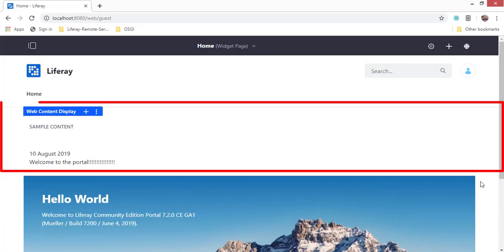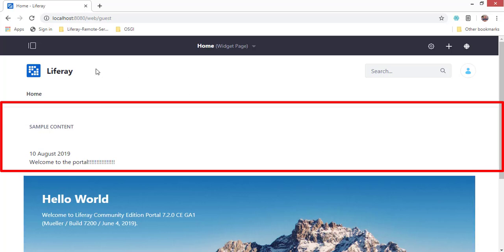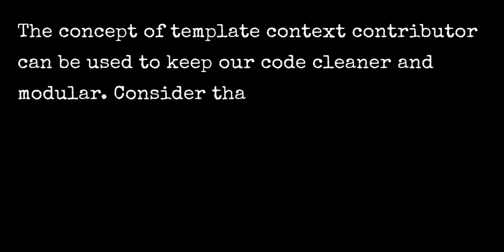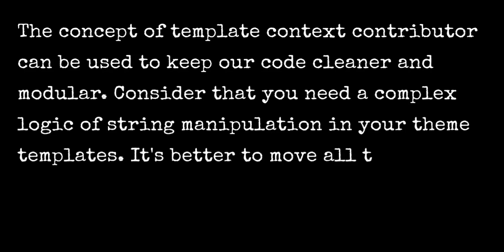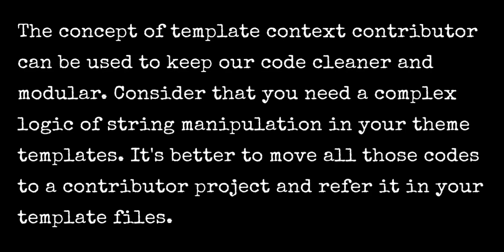We can see that today's date is displayed in the web content display. The concept of template context contributor can be used to keep our code cleaner and modular. Consider that you need complex logic of string manipulation in your theme templates. It is better to move all that code to a context contributor project and refer to it in your template files.